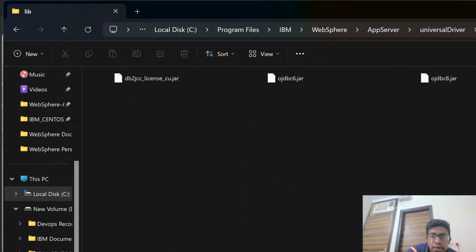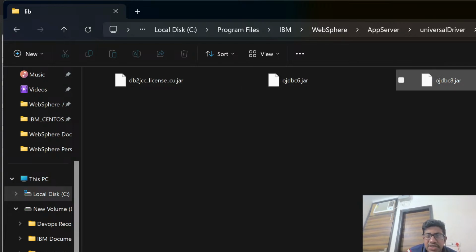See, this is OJDBC. OJDBC 6, OJDBC 8, and OJDBC 11 is the latest. OJDBC 8 we are using. For SQL Server, SQL DB 6 is the latest, and 8 is also available. We are using SQL DB for our local setup.